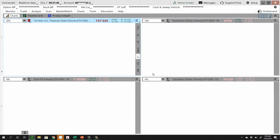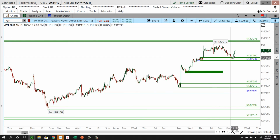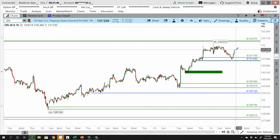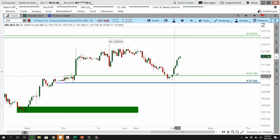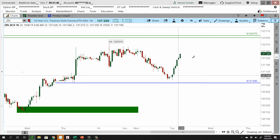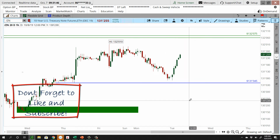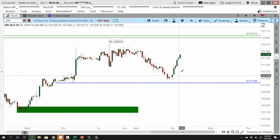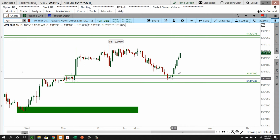In the bonds and our currency markets, the 10-year note came right into our demand level, and we got a really nice move off of our 10-year note's demand level. So if you had that trade set up, that one is working very well. At this point, take your stop and move it to break even to remove any of the exposure and the risk that you might have. So I'm going to take the lines off of that level, but that one is working out extremely well as the 10-year note has moved up nicely off of our demand zone.